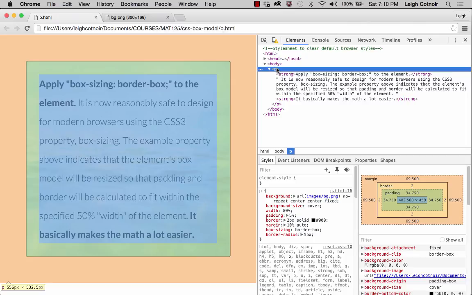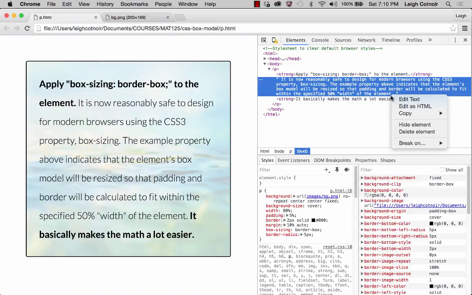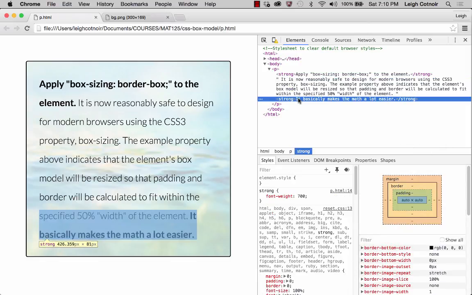The other thing that I could do is modify the HTML. So let's say that there was something in here that I wanted to add in some way. Let's go back and edit this HTML, this strong tag, and say that on this particular strong tag I want to add a class. So let's say class as an attribute equals, in quotation marks, highlight. Let's make a class called highlight.